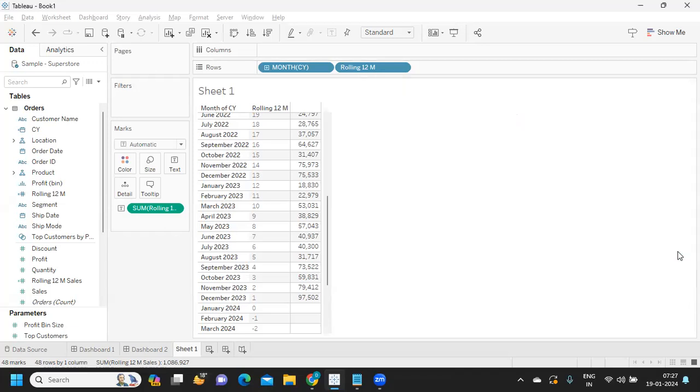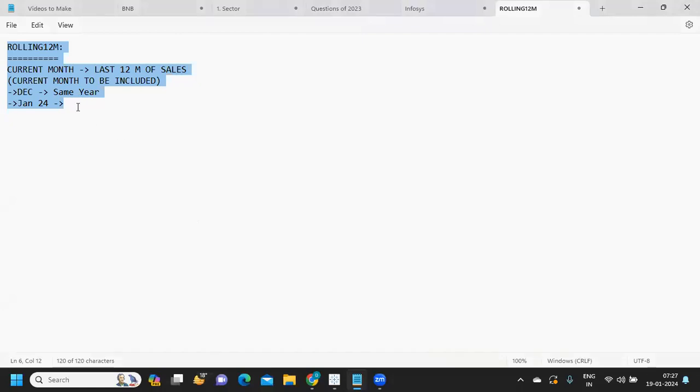Now let us try to understand what is YTD. YTD is a very interesting calculation here. YTD means what? Year till date. Okay, so YTD means year till date. Now, if at all I want to calculate year till date calculation, which means what? We are on 19th January 2024. So when I say year till date, from 1st January to 19th January, whatever the sales that I have made is my YTD value. Okay, simple.